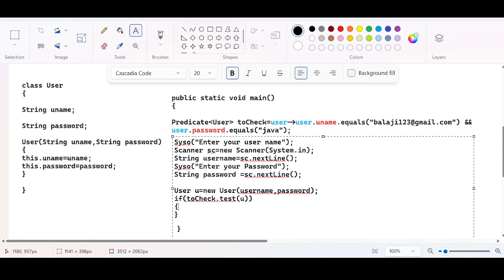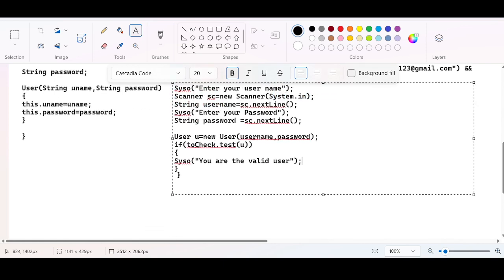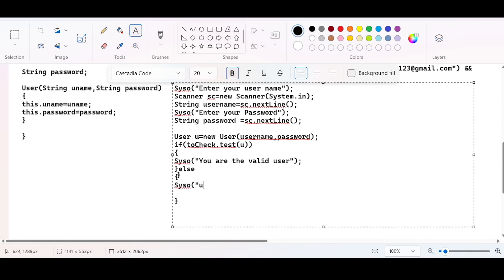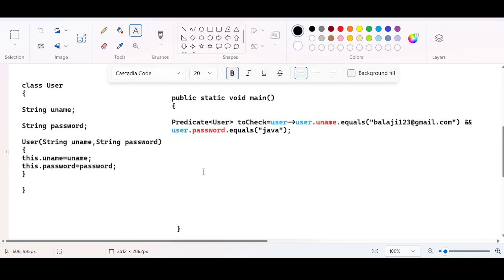If this returns true, I will print you are the valid user. If this condition fails, I want to print you are not the valid user. Very simple. The predicate is designed for user authentication.